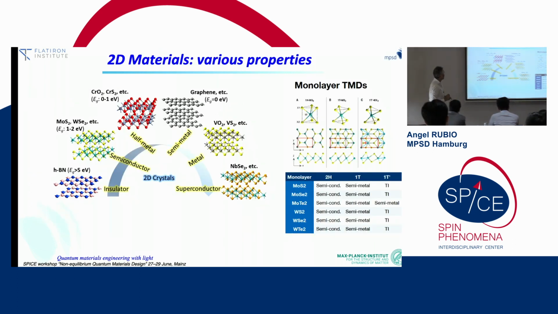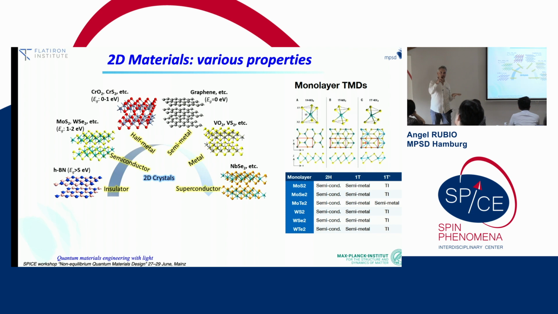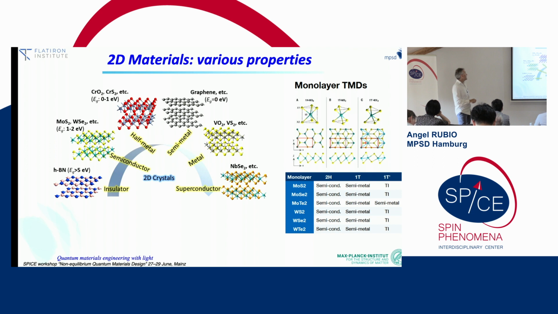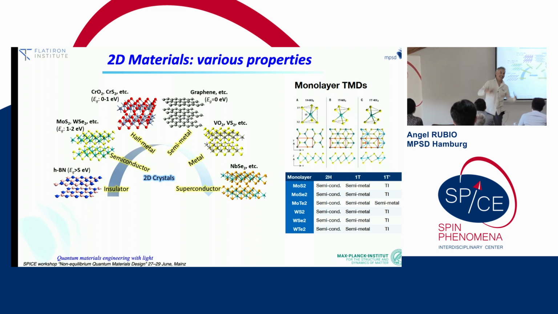Let me just touch on 2D materials, and many people will discuss it later. There is a whole plethora of a family of 2D materials which are ideal to be incorporated in the cavity because they fit this Fabry-Perot structure, and you can go from insulator to semiconductor and even superconductor. You have niobium diselenide or magnesium diboride that I will show you in a minute. However, there is also something interesting. If you look at the monolayer, the bilayer, or the bulk, the properties of the system change with the stacking sequence.